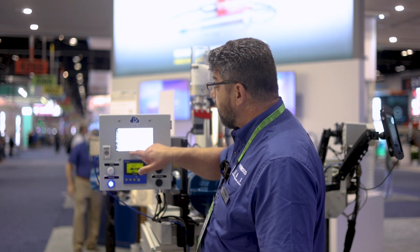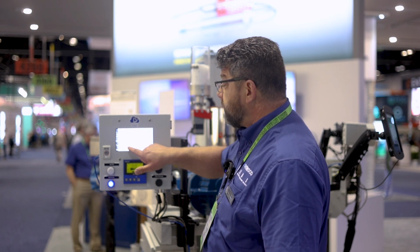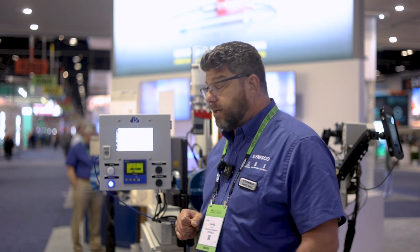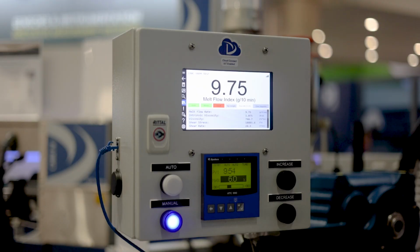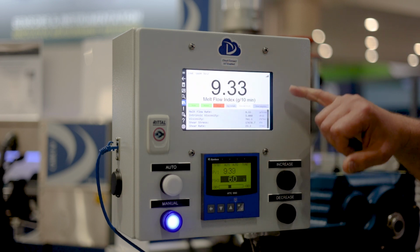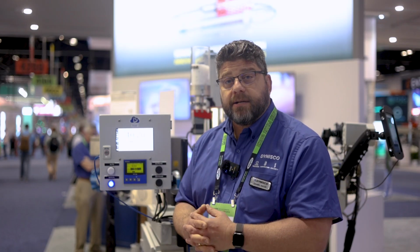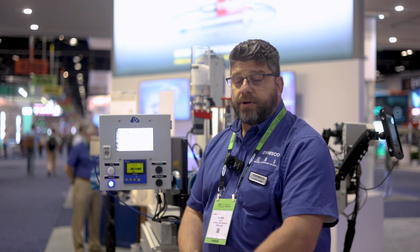Some of the data that we're collecting is melt flow rate, intrinsic viscosity, shear stress, and shear rate. With the ViscoIndicator, we can choose one of these measurements to build alarms around, monitor, and if needed, control. We've chosen melt flow rate, as you can see highlighted above here. It is in this way that we are able to bring in a very tight spec as an output of your extruder and measured in real time on our ViscoIndicator.